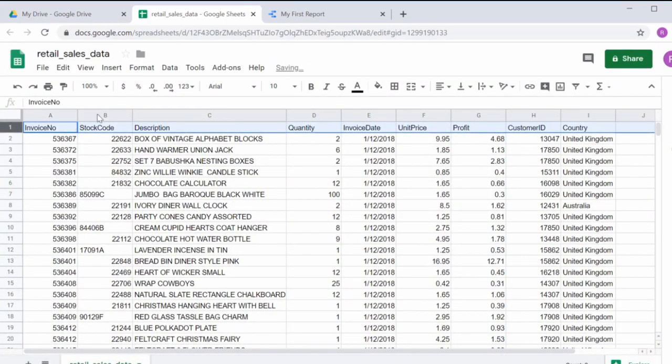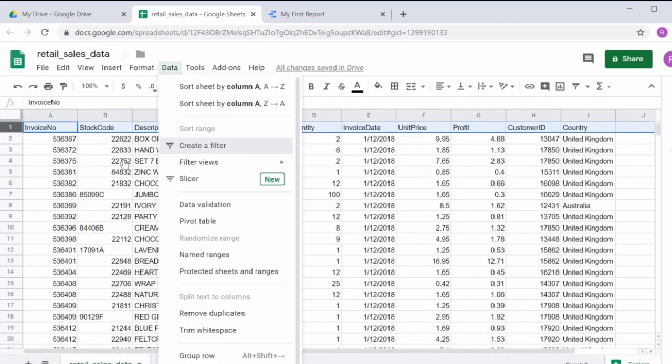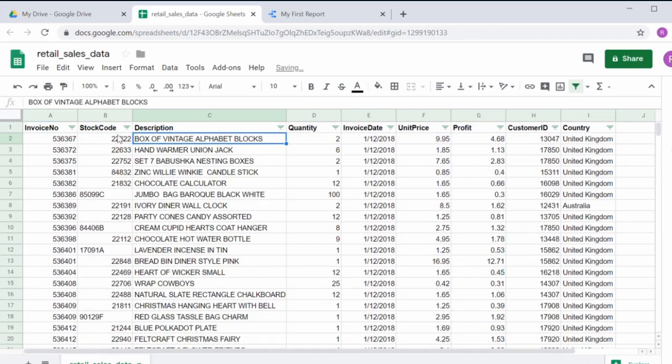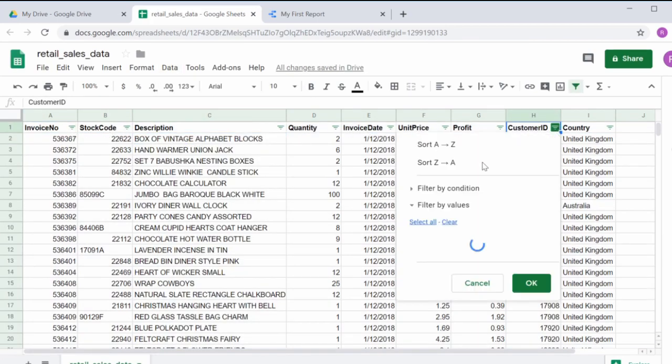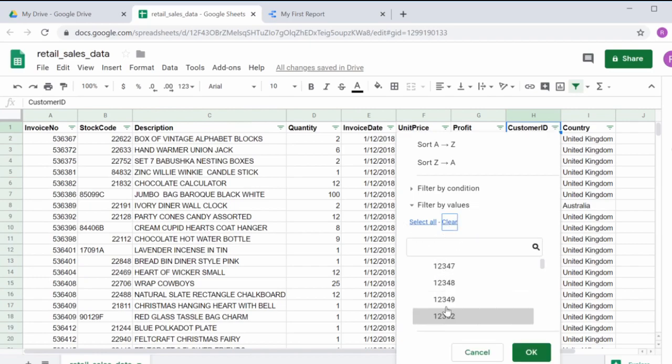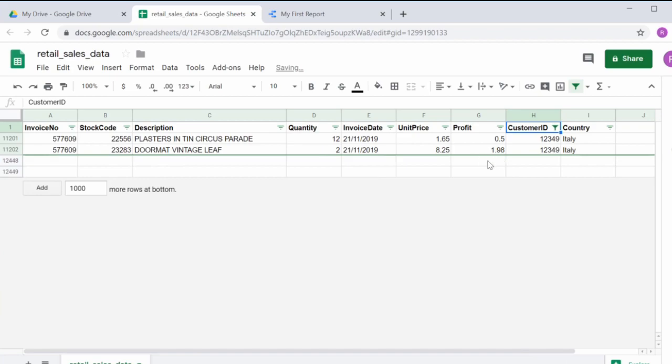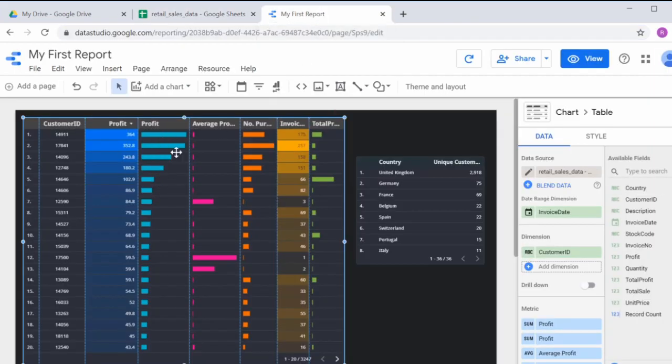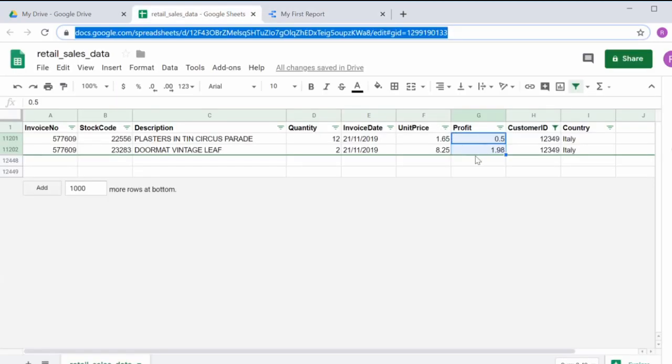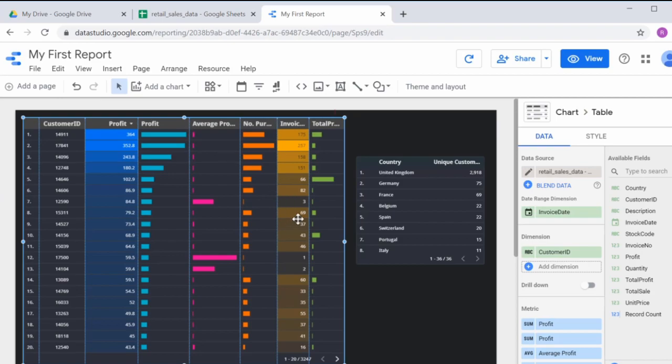If you just were to sort, let's actually do some analytics here too. Let's create a filter here, and now let's just pick a random customer here. Let's clear all and just select this guy here, and good, he's bought 2 items here. So this profit here is basically the sum of these two. That is actually not informative at all, because he bought 12 of this item and 2 of this item. So in actual reality, this item was actually more profitable in a way for this customer, and that is not reflected in this column here, because this column would have just summed these 2 points to give you the profit here. So that's what a good business data analyst does.